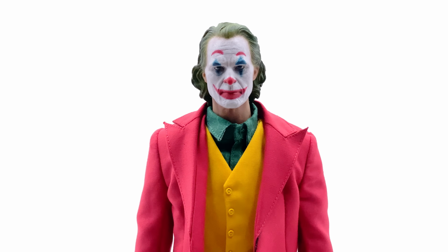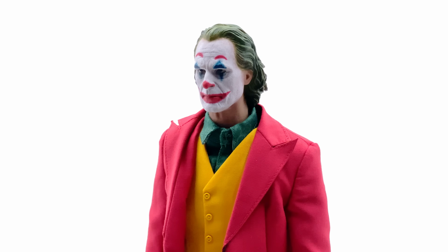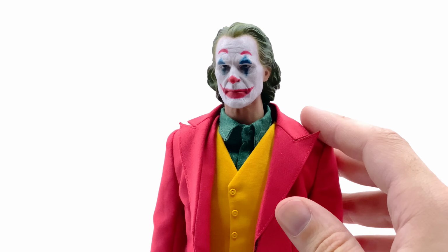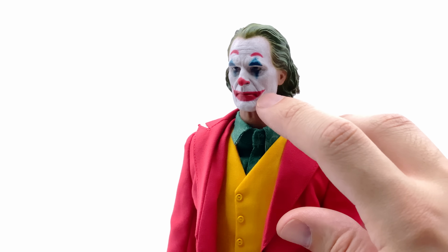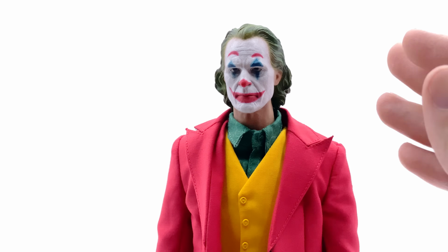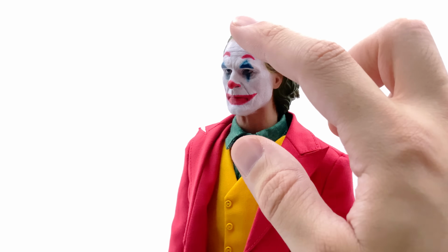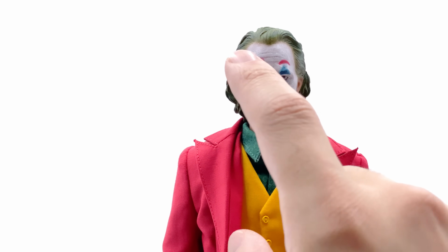And here we have the Joaquin Phoenix Joker up close and personal, and let me just say, that head sculpt looks absolutely fantastic. MToys have nailed it with the paintwork. It looks really, really lifelike. You can see the skin texture underneath. The makeup also has a subtle bleed to the edges, where of course it would be because it's being applied over the white base coat. And also you can see this gradation to the hair. It's not just a flat green, so they've definitely put multiple layers in there. You can also see some smudging and wrinkling up towards the top there.